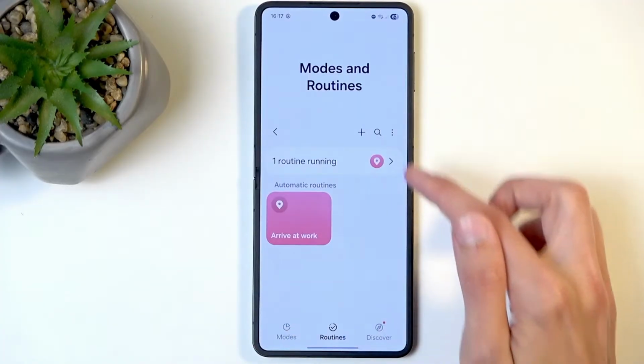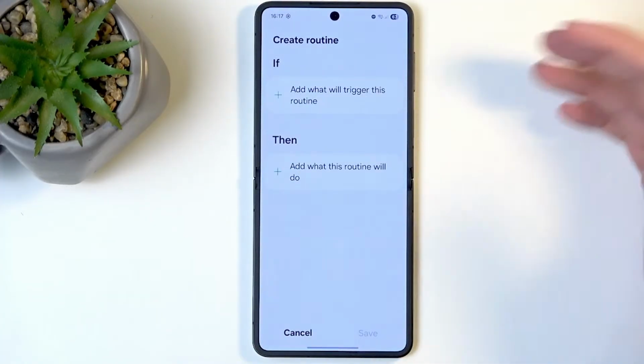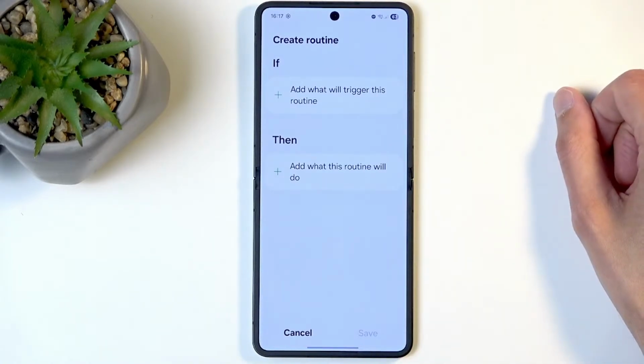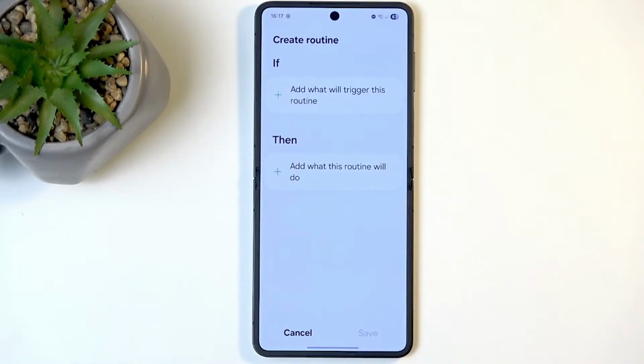And we can set another routine, for instance, for this. When we leave this location, it automatically turns off do not disturb mode. And you can get more crazy with this. So for instance, you can do smart home things. If you leave your home, it automatically turns off the lights. If you're at home at a specific time and that time is reached, it enables your lights. So it gives you very nice versatility for smart home specifically, which is what I tend to use this for.